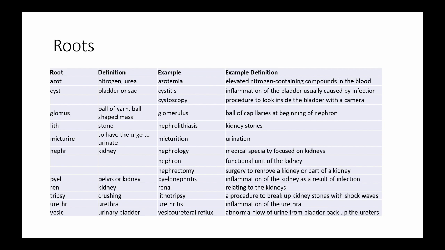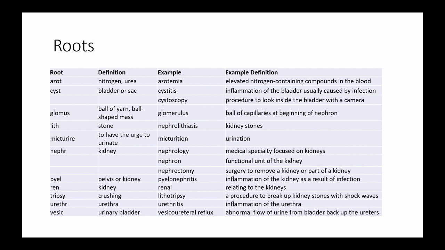Lith means stone. Nephrolithiasis is the term for kidney stones. Micturi means to have the urge to urinate, and is the root of micturition, which is another term for urination. Neph means kidney. This is the root of nephrology, the medical specialty focused on kidneys, nephron, the functional unit of the kidney, and nephrectomy, which is surgery to remove a kidney or part of a kidney. Pyel means pelvis or kidney.